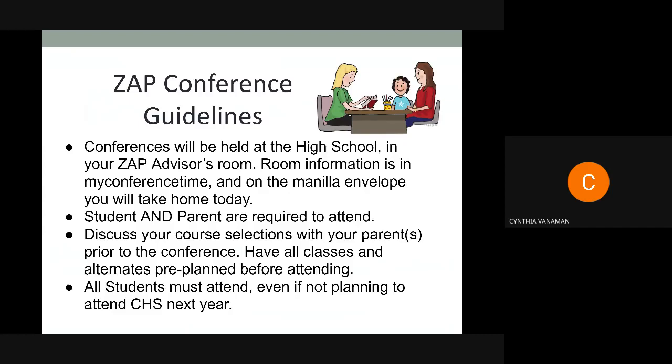Also, we know it helps us with our class sizes. We know that there's a certain amount of students that will do enrollment and end up moving and not coming back to Claremore High School the following year. But we always have students that also move in to the high school to take the place of the ones that leave. So it really helps us in planning our class sizes to have everybody do that enrollment.